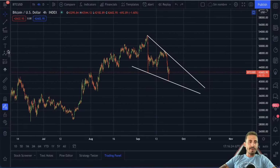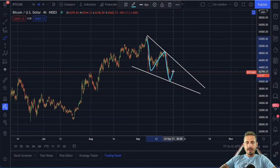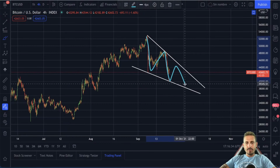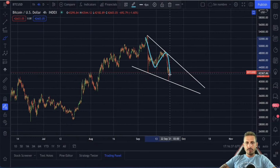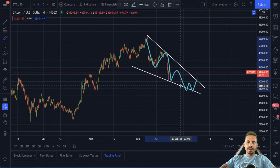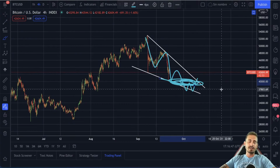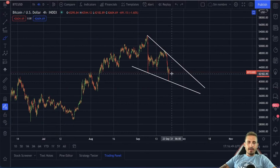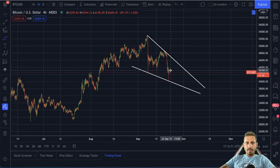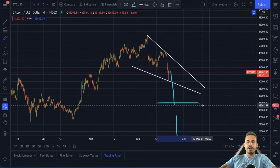we could also see 5 waves. Okay, so we've got 1, 2, 3. Okay, we've gone already to the $40,000 area. 5. And then we can see 1, 2, 3, 4, 5, and then here we might see potential bottoming out around about the $38,000, $40,000 range. This is what I'm expecting, guys. Now, this doesn't mean that we couldn't do this. Suddenly we might have a massive panic sell with a huge amount of volume, and we're hitting $34,000. It could happen, guys. It could happen.